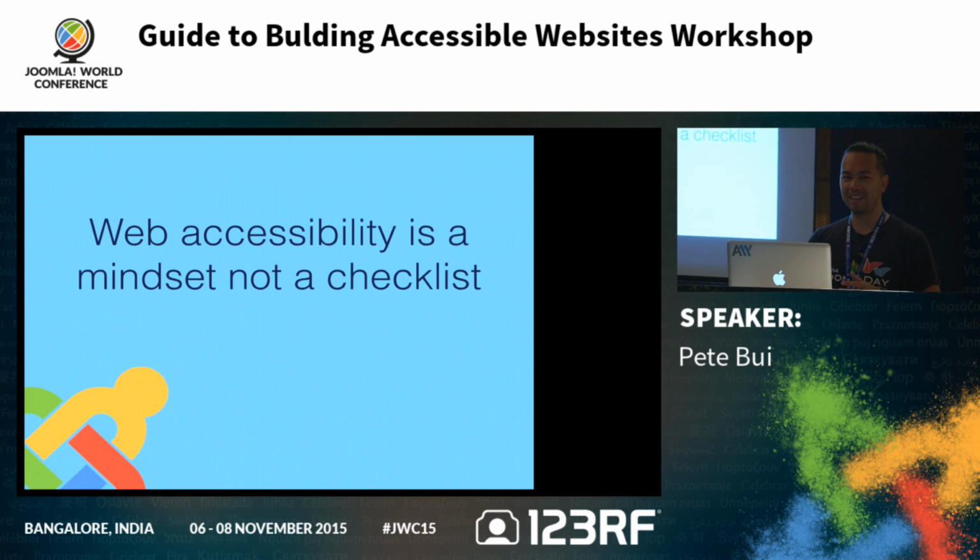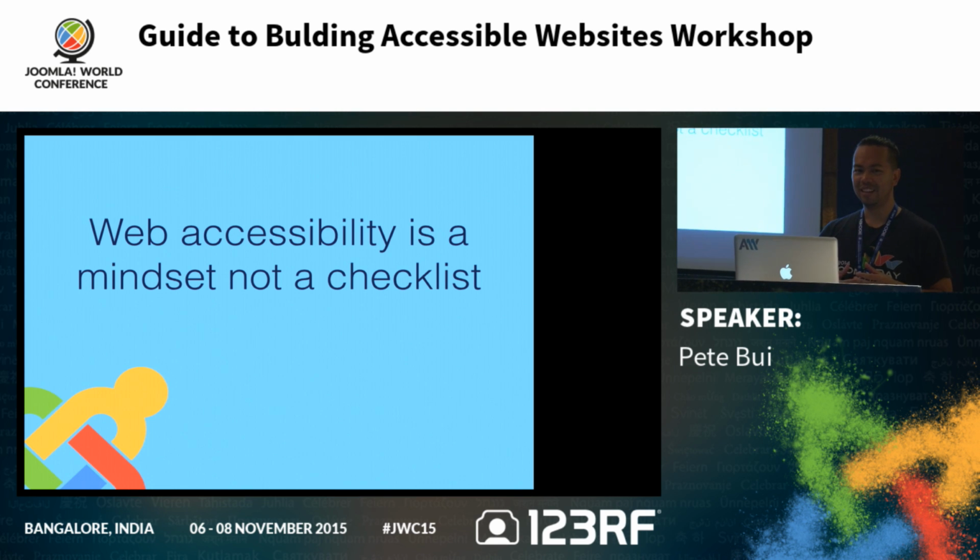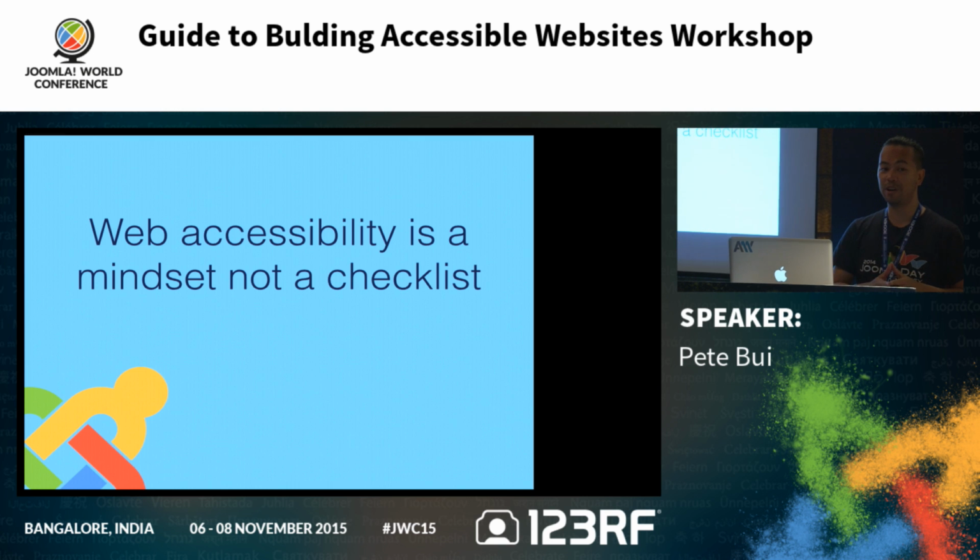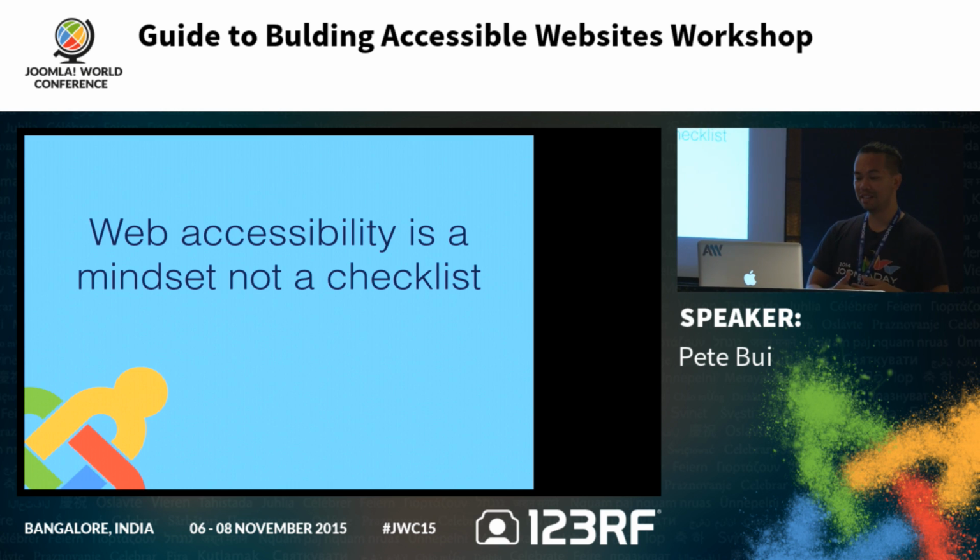Now, it's really important to think that it's not just a checklist. Before WCAG 1, the very first version of the Web Accessibility Guidelines was a checklist. You basically just went through the website and checked, check, check, check, yes, I did it right. But it's more of a mindset now, because people used to do the accessibility at the end of the project. For example, with Joomla, we have accessible templates. We have, what's the latest one? Hathor template? Yeah, people don't even know. Hathor is the admin template that's accessible in the back end.